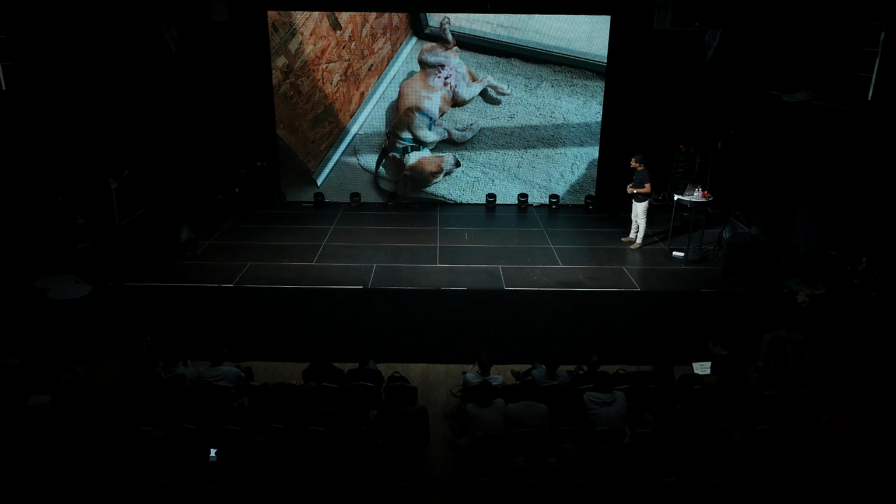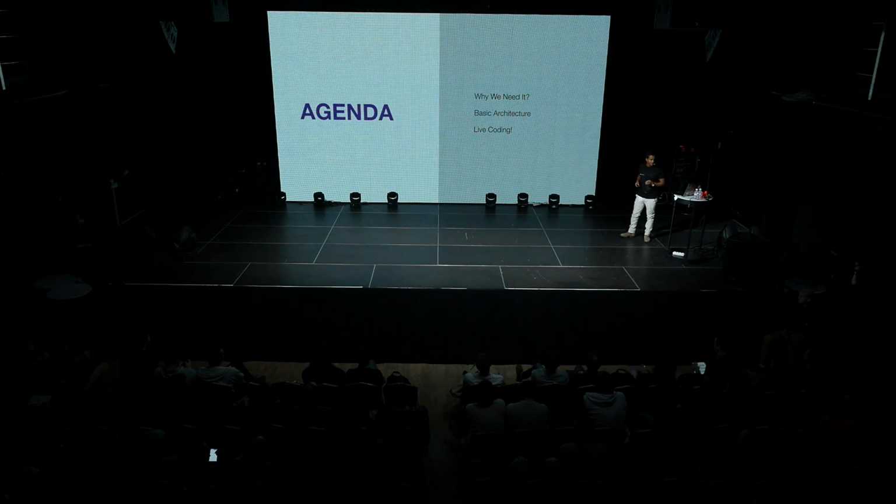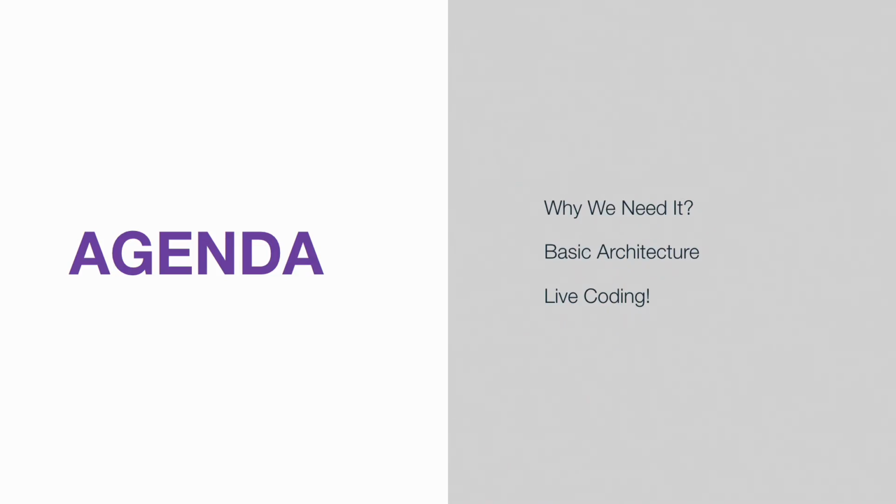So we're going to build a simple yet elegant tool that will help us to understand how the user interacts with our app. We're going to talk about why we need it, how we're going to build it, and we're going to do it by live coding. I love this part.